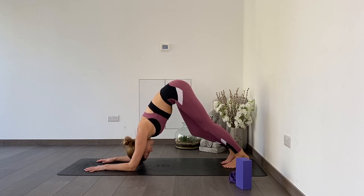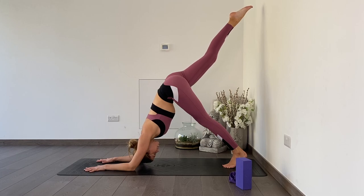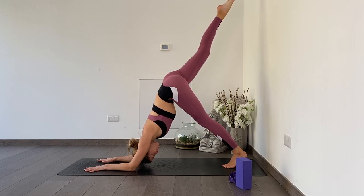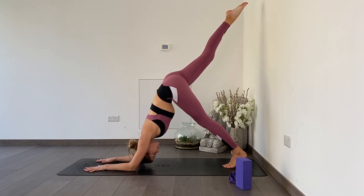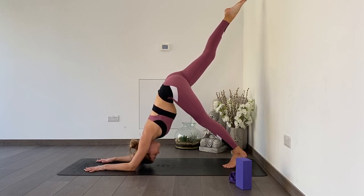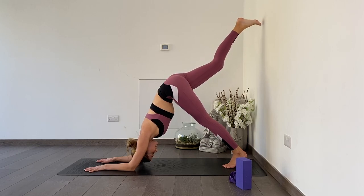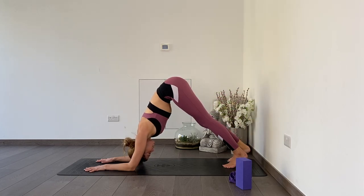As you breathe in, lift your right leg up to the sky. Keep pressing your chest back. And you really want to lift it as high as you possibly can. Now try and hold here for 5 breaths, pressing your chest back. And then when you've done your 5 breaths, take your right toes down.